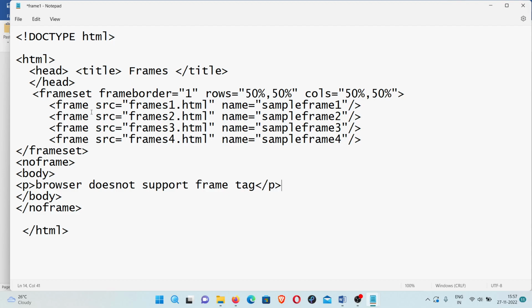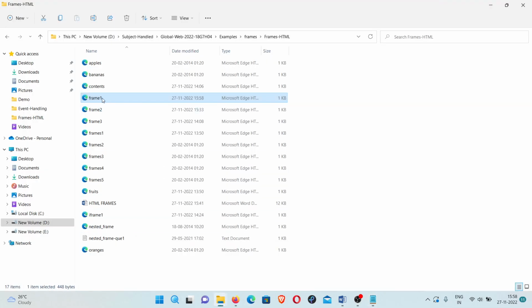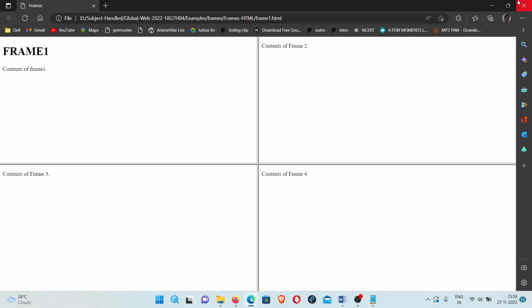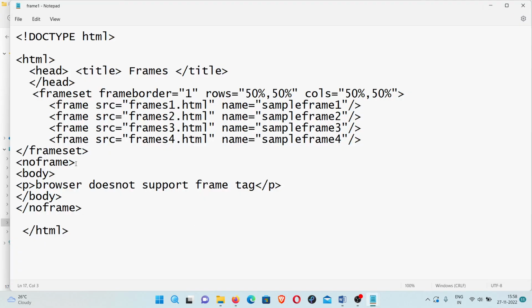Suppose the browser is not supporting, it will display this message. So we have to use the noframes tag. Now our browser is supporting, so it will not display that message. If the browser is not supporting, then it will display this message, browser does not support frame tag.